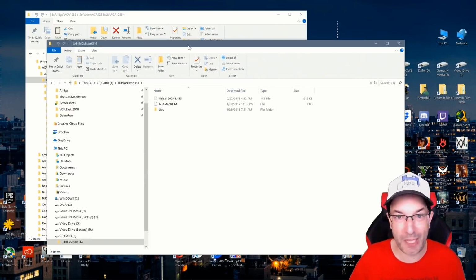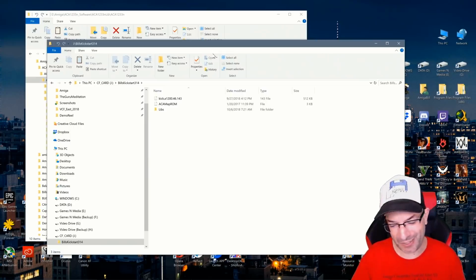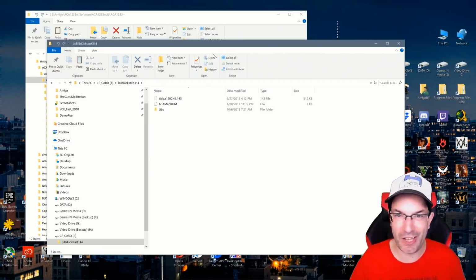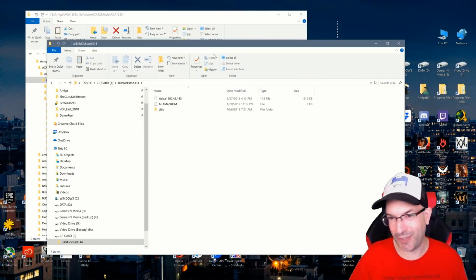First, we're going to make a floppy disk, so it's going to be like a Kickstart floppy, like Amiga 1000 style. And then once we set up the hard drive, I'm just going to build all this into the startup sequence, so I don't have to use the floppy anymore, and it just happens behind the scenes. You don't even know that it's happening. It just starts up, and there's Kickstart 3.1.4 and Workbench 3.1.4. So yeah, we're all set.